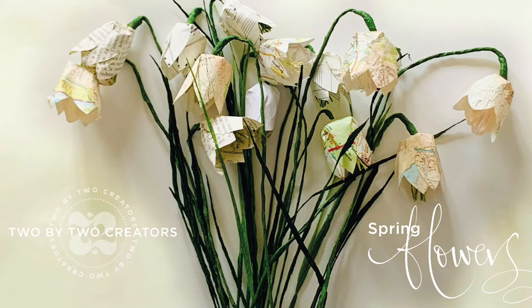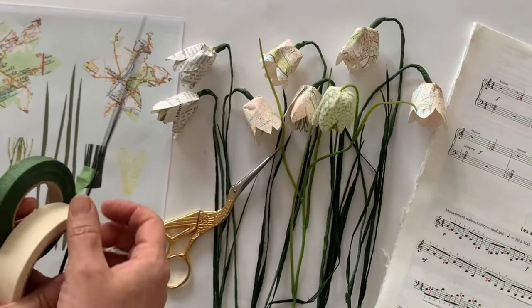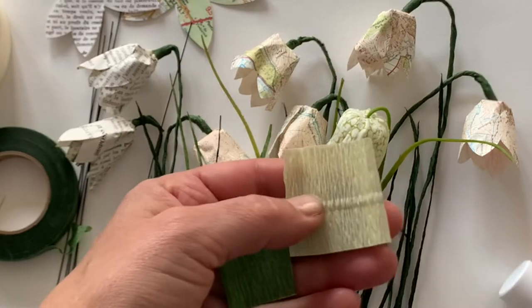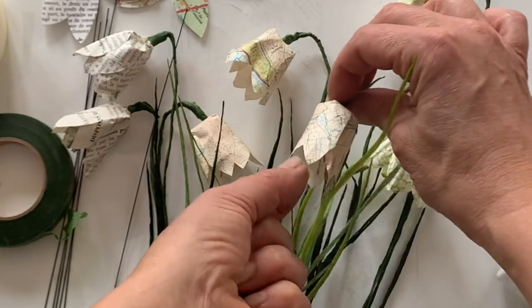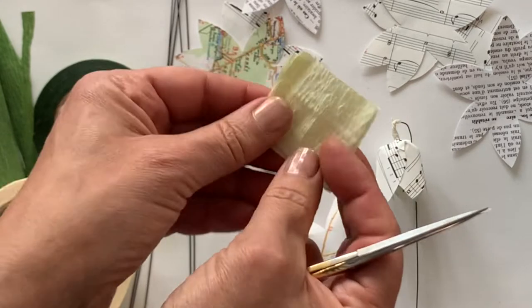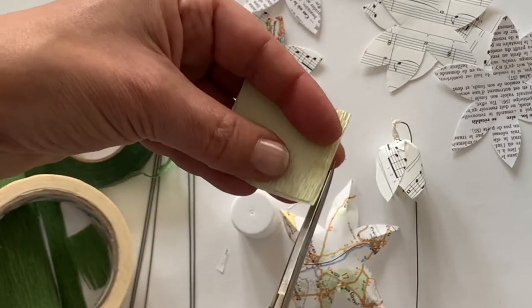Fritillaries. So what we need for them, or an image of them inspired by Fritillaries, because these are ones, but we need glue, we need a bit of crepe paper or some kind of paper to put inside for the stamens. And you might not necessarily see them, but they're a good blocker for the inside, and to create a sort of base for the flower itself.